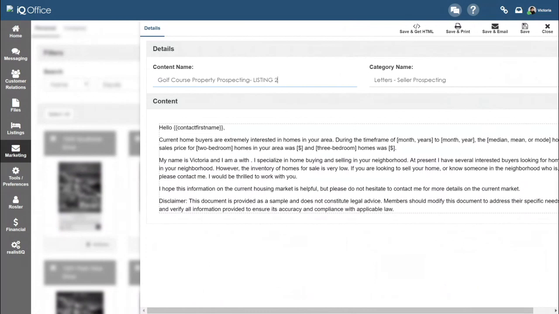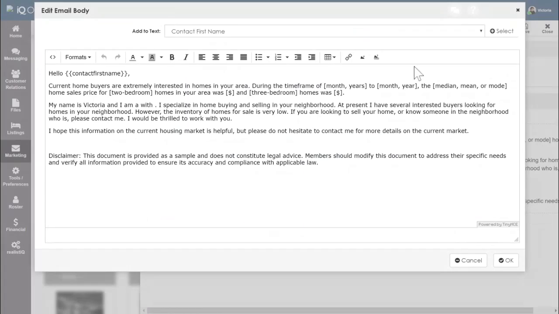And I always also like to give things a date so that I know when they were last updated. So again, anytime you hover over a screen and you see it highlight, you can click on it and then you know it's something that you can edit. What's really cool when you're doing any kind of text that has this section at the top that says add to text is you can actually go in and you can add information to the text.